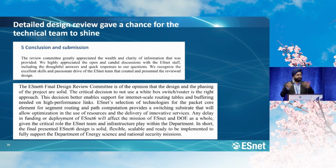Again, we did a detailed design review then. I just want to say how important it is for the reviewers to actually talk about the team, not just about the technology. I think we all nitpick on whether they got this sentence right or that sentence wrong. But it was really important for the reviewers to talk about how the team behaved during the review, how they interacted. And I think it is important for the reviewers to see how the team interacts too, because you can figure out the health and the success of the project based on how the team interacts with each other, how they have respect for each other, how they answer questions, do they delegate the questions to the person that knows within the room rather than the leader taking that on. And those things were really important for the reviewers.